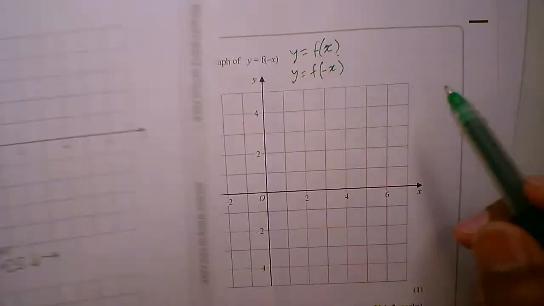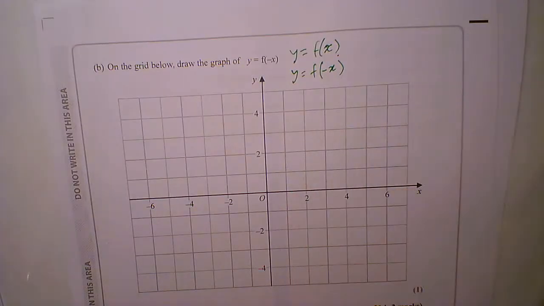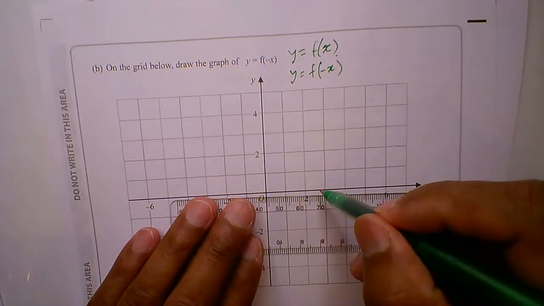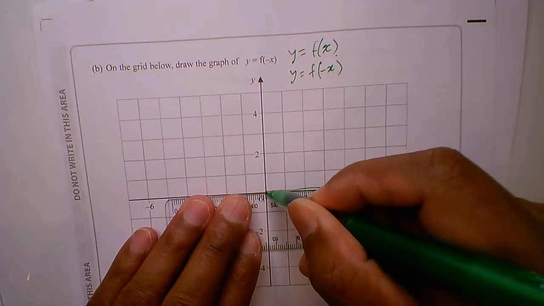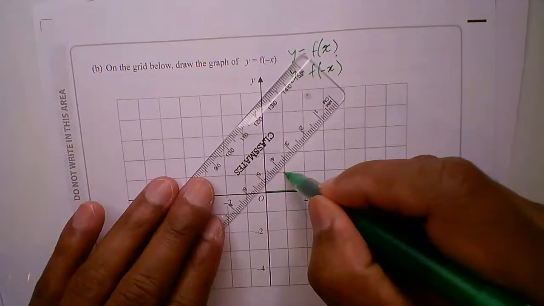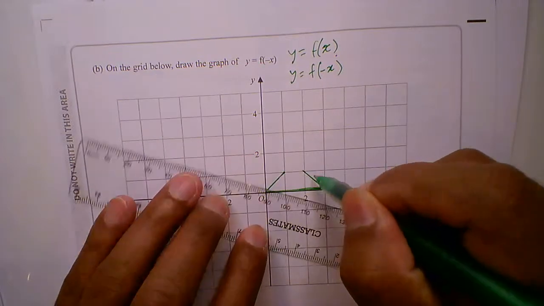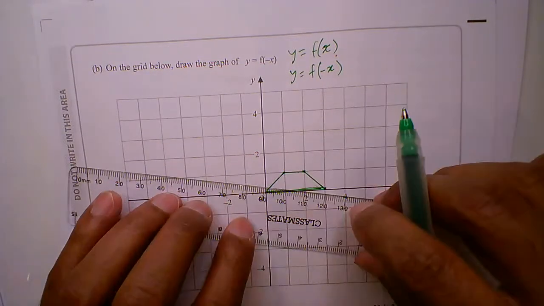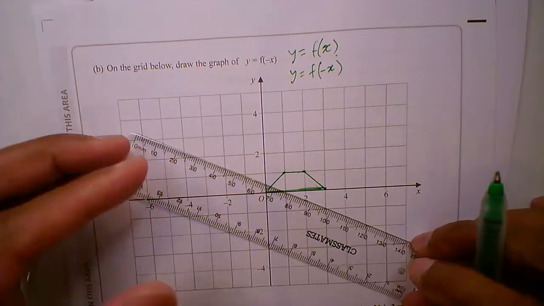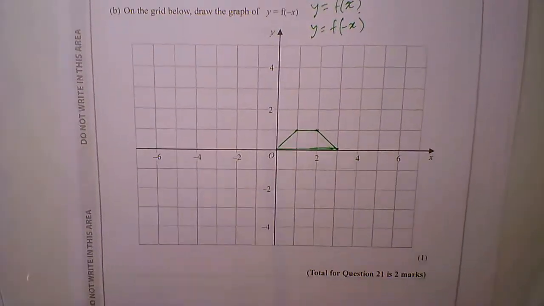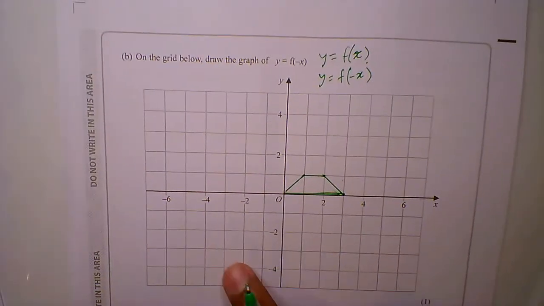So what's happening is you've got 3 units here, and then you've got your diagonal and your diagonal, and then you've got your roof of your trapezium. There you are. Right. So you can see that there are some questions, even though this is question 21, it's actually quite quick.